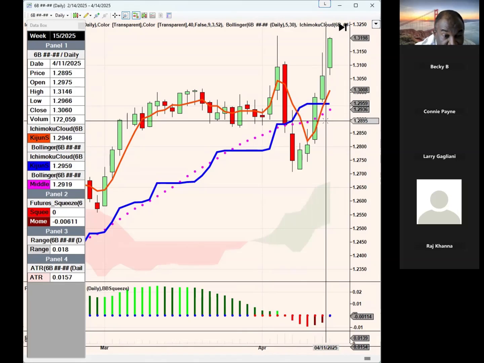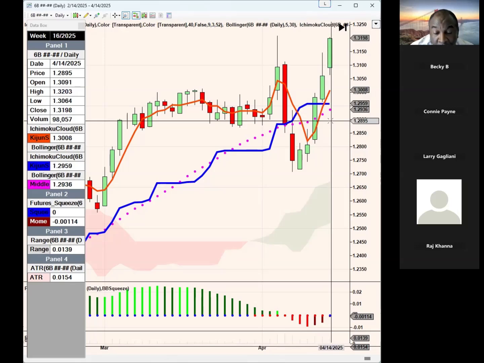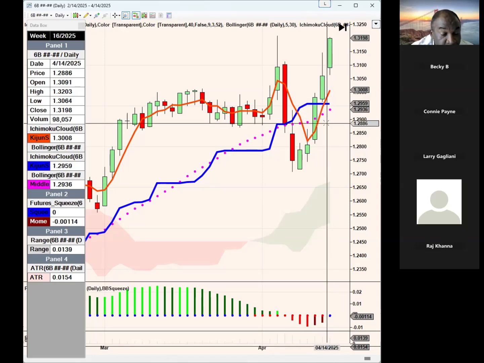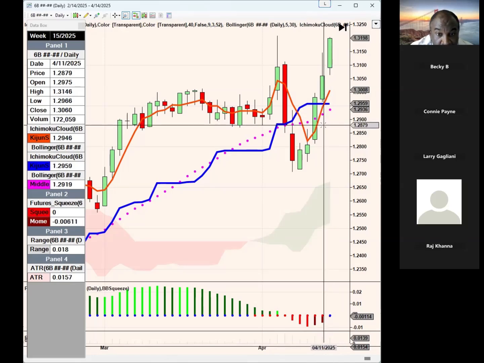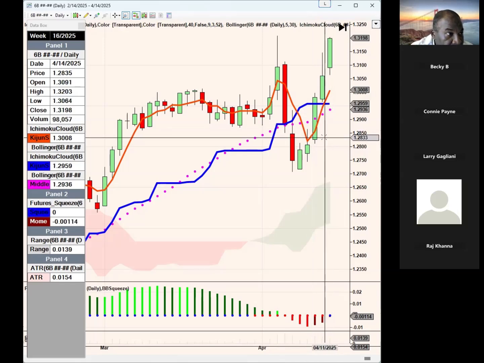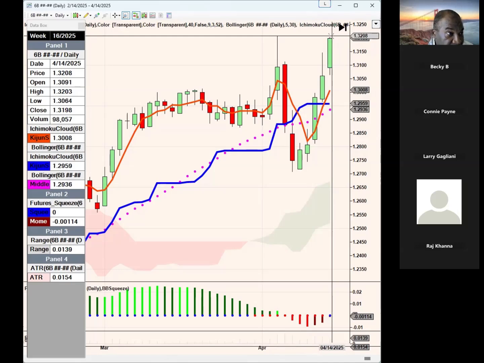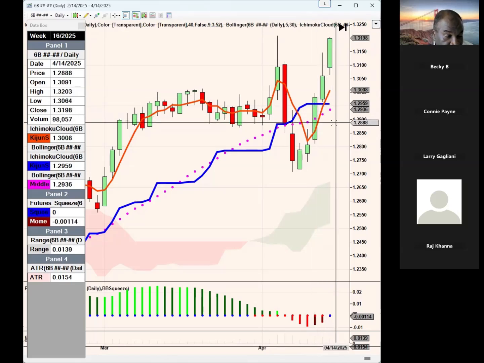At 62.5 cents per tick times 257 ticks, that comes out to $160.62 if I take a full loss on one contract. Okay? If I take a full loss on one contract, I will lose $160.62. We're going to have a profit objective of 50% of the difference between the entry and the stop loss.